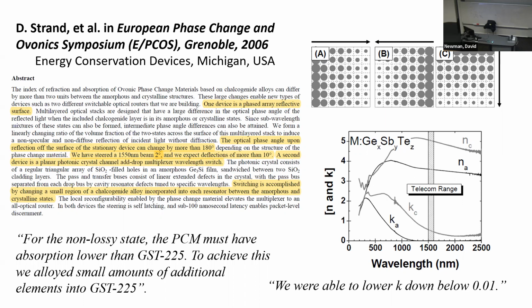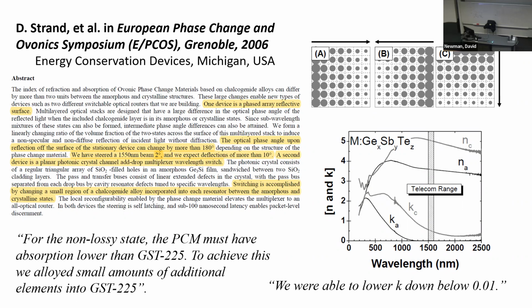They said that when they shined light through this structure, it was able to bend the beam by around 2 degrees. And theoretically, it should be able to bend the beam by 10 degrees. So this beam bending device was described in 2006. However, they said they wanted to do this at telecoms wavelengths, and the reason was that they wanted to make some sort of multiplexer system for telecom optical communication.